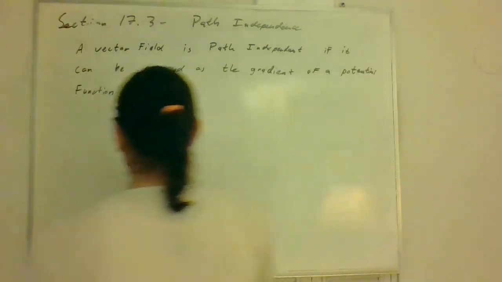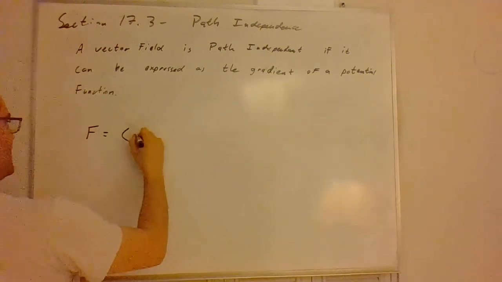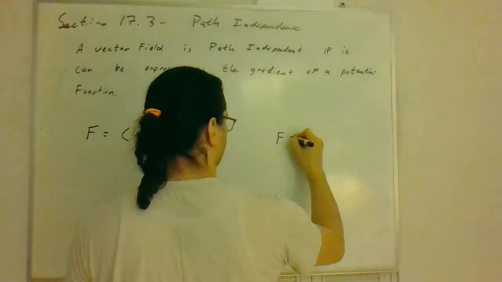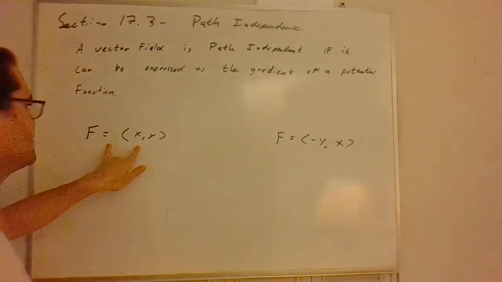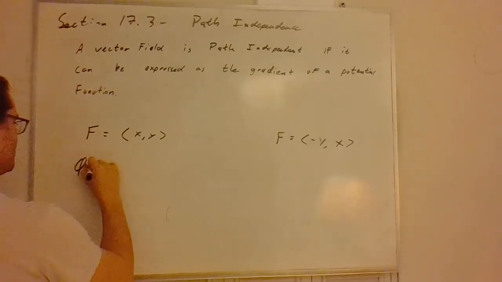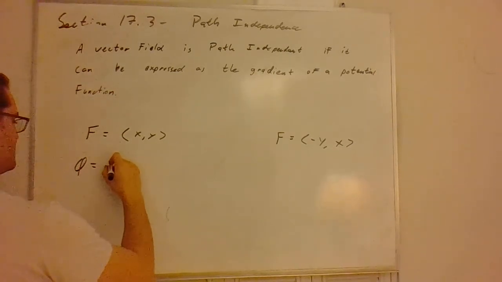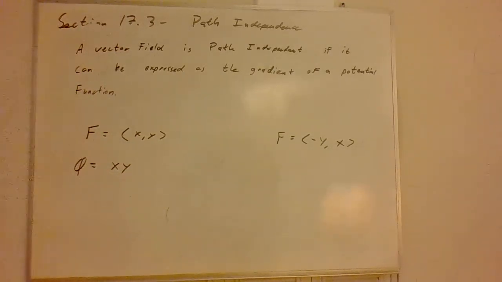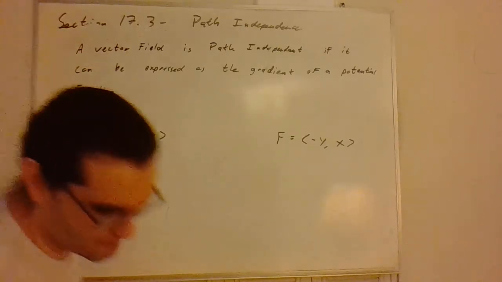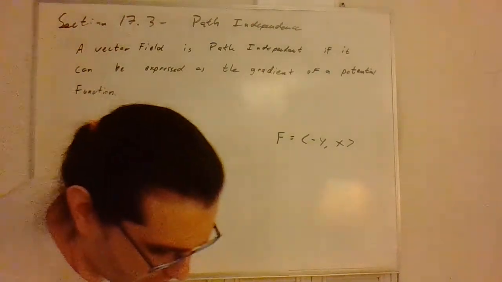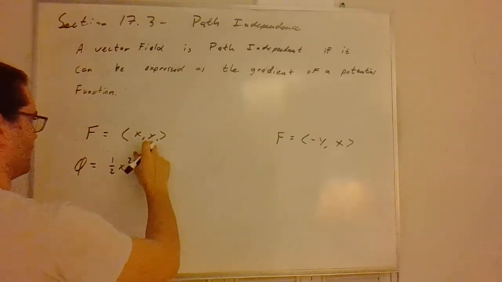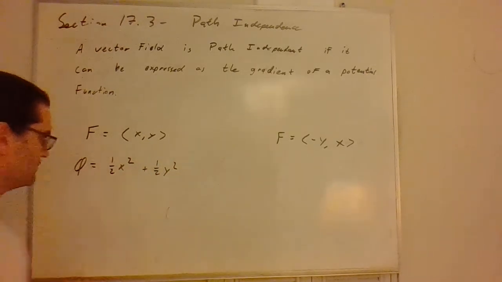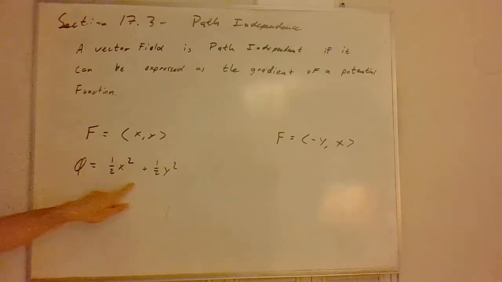So if we go back to our last 2 vector fields, we had the explosion vector field and we had the rotational vector field. Hopefully we can pretty easily imagine a potential function. Phi equals, no, not xy. That's not the potential function. Let's do phi equals, we want the derivative here to be just x, so like 1/2 x squared. We want the derivative on this other end to be 1/2 y squared. So if this is phi, plus c, some arbitrary constant, that's fine.